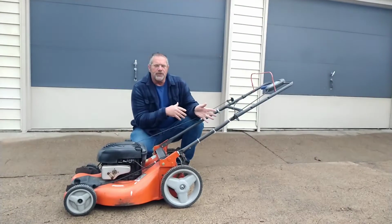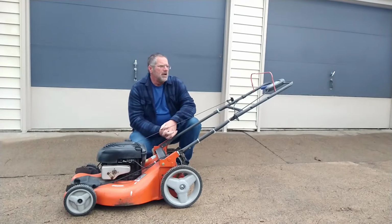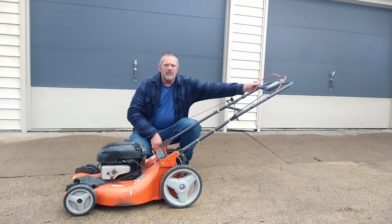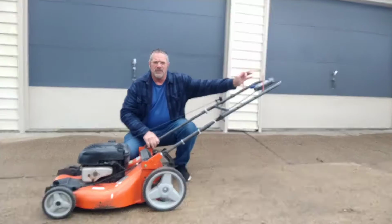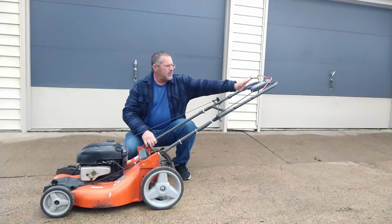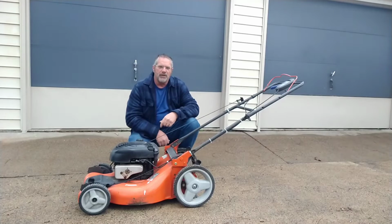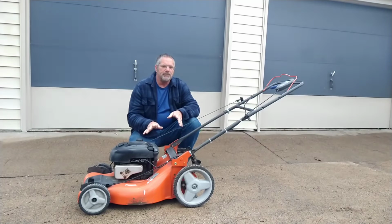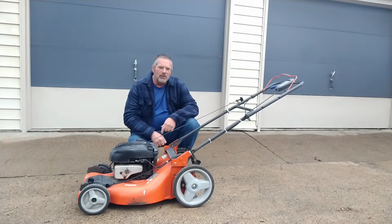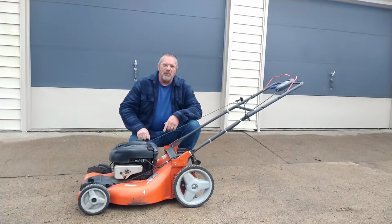So again, there's no start. I know your first thought is carburetor. I'm here to tell you that's not what it is. Notice this bail handle? You notice how far back I can move it? This cable is garbage. I found this thing on the boulevard. I got it for free. They threw it away over a $12 cable. Let's go replace that cable, and then we'll try it.